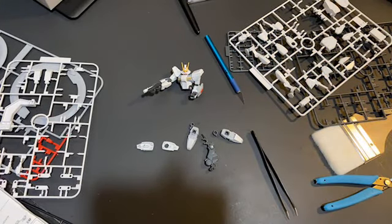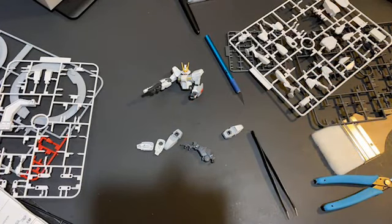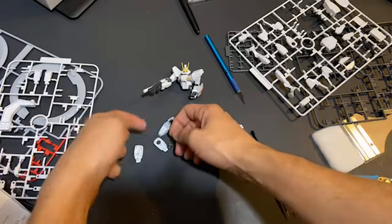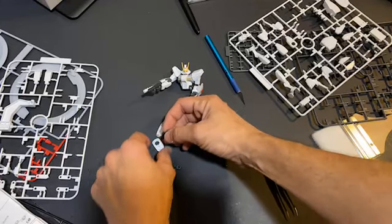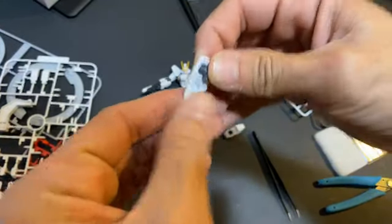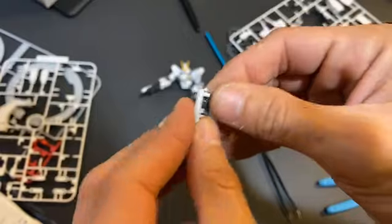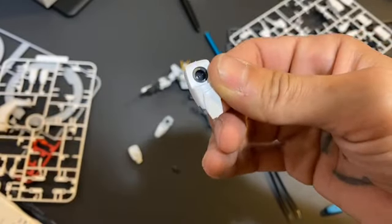Alright, we got two more pieces cut out. Now we got to fit the two pieces that we cut before, and so this is going to stick out on the bottom. And then this one is going into the other piece. Okay. And so this acts as a socket, but let me fit it better. I'm not sure that it's, yeah, I guess that's, well, let me pull it off and do it again. Okay. Yeah, that's how it fits. Okay. That looks pretty good.